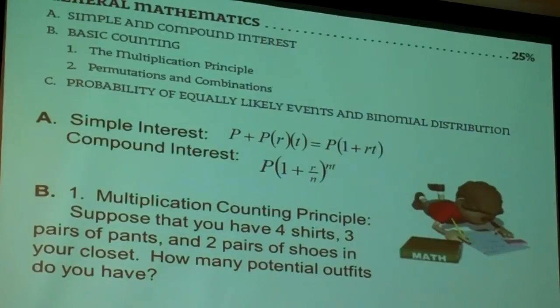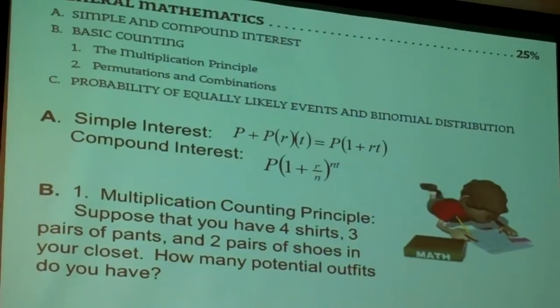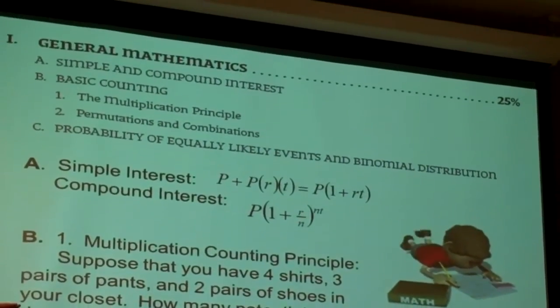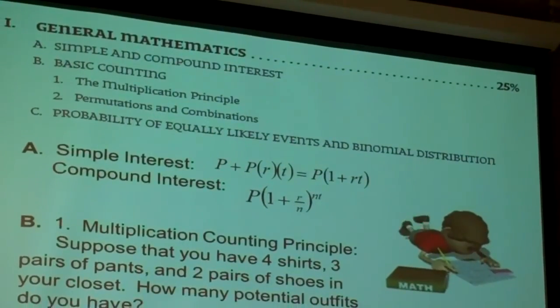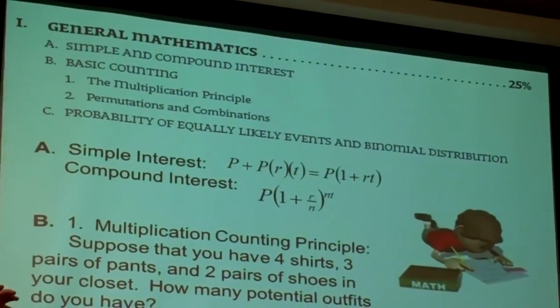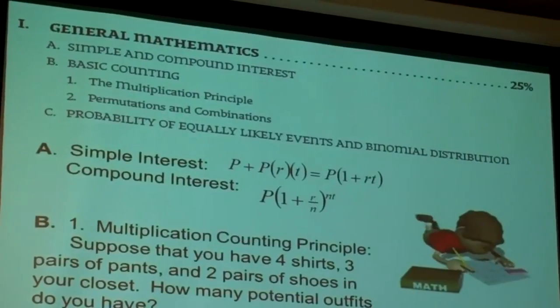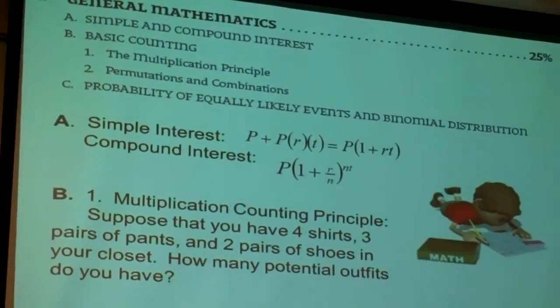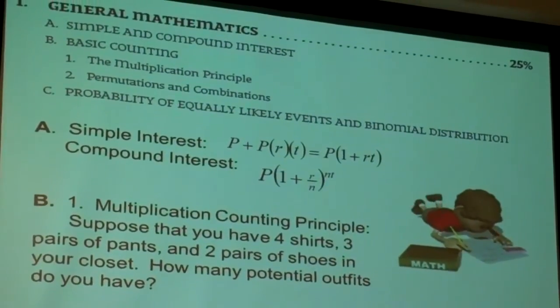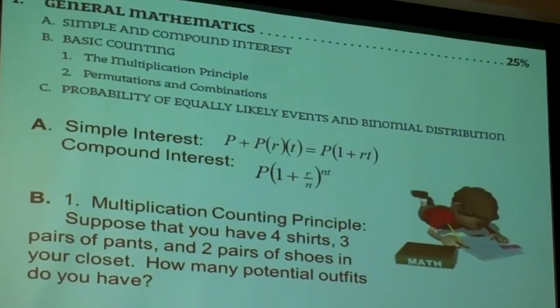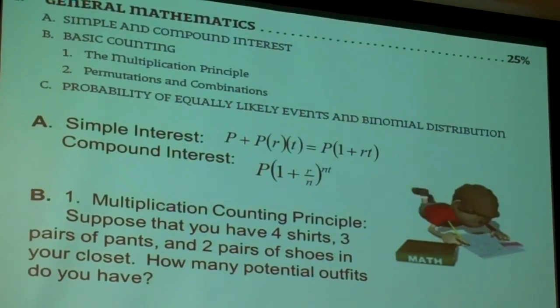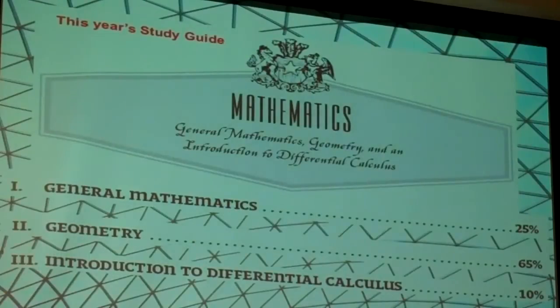The last thing under general mathematics is the basic binomial distribution. A little bit of probability. And guys, from what I've been looking at, it does look like it's just the basic stuff, not stuff that's really crazy. I think I have a couple problems here I'm going to let you try. And by the way, if any of you want this PowerPoint before we leave, if you've got a thumb drive, I can put it on there for you.